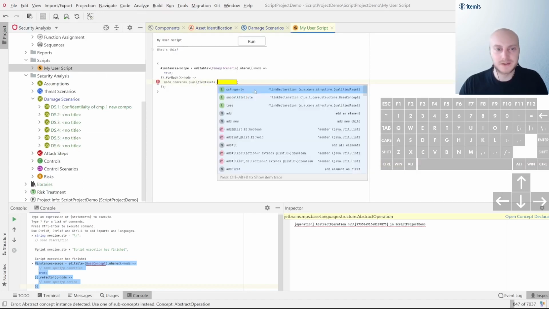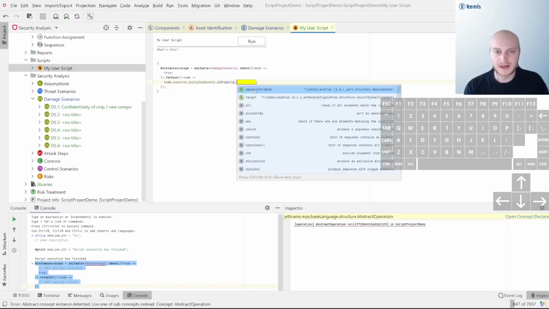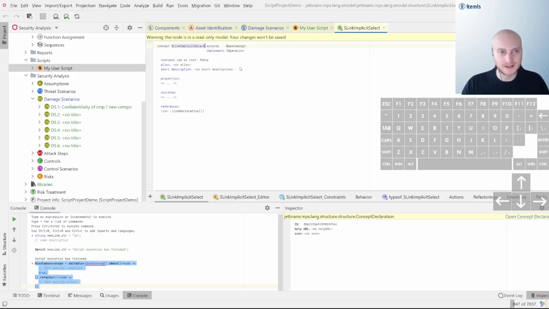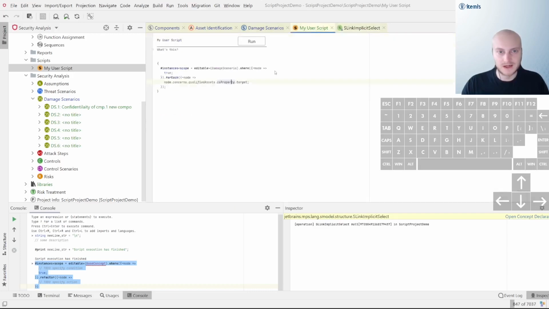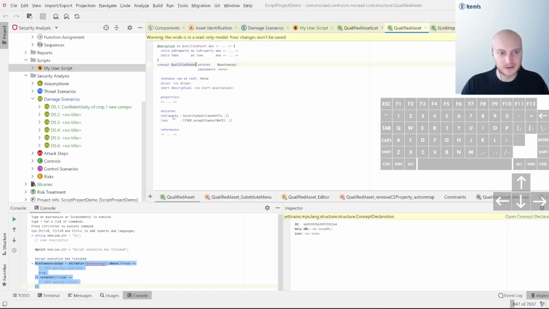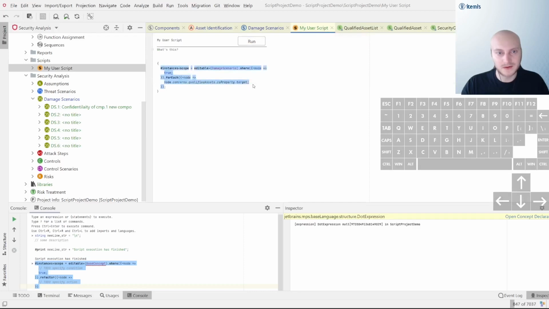We are now going to be looking at the CS property. That is our main concern. And then we're going to be looking at the target because we're deciding what specifically it's going to be choosing to target. We can also see this within the open concept declaration. So within this section, qualified asset, if we search down into the qualified asset and then the security property reference, we can see that it's using target. So going back over here, we have target, that's perfectly fine.